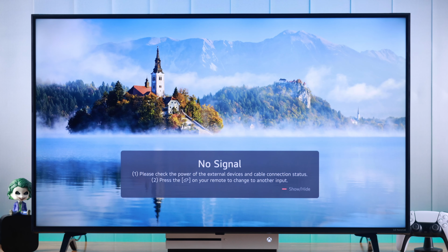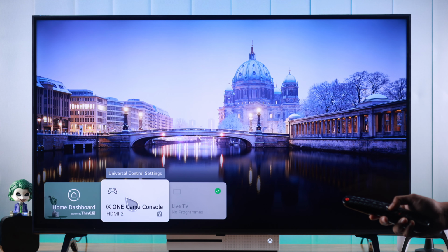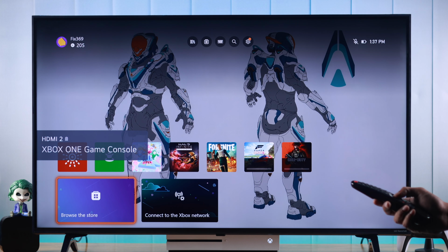If you're seeing a no signal error on the HDMI ports of your LG NanoCell TV and you can't see anything on the TV screen, it's all blank, then I'll show you some troubleshooting that will help you fix any HDMI related issues on your LG WebOS TV.